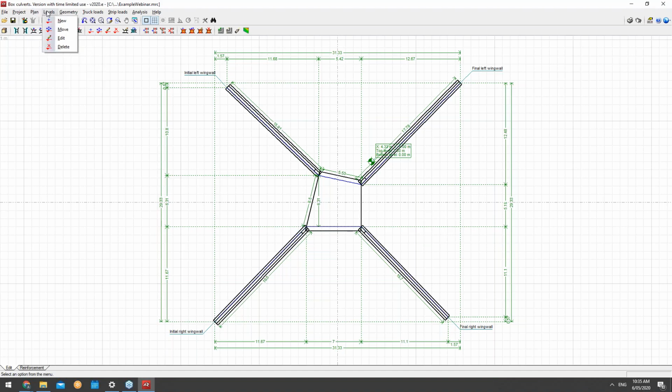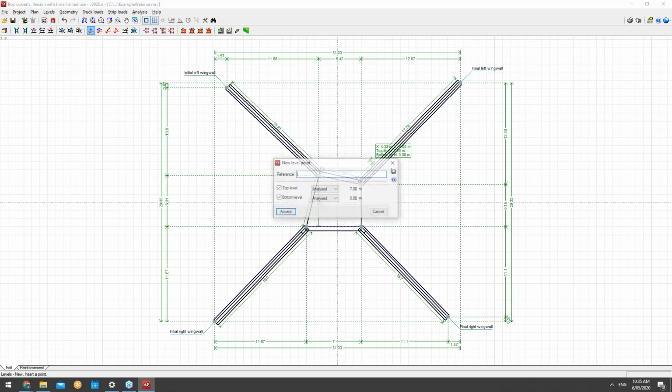Now moving on, we of course can attribute different levels as well. When we're looking at the heights, we can attribute new levels to the program. You can see here the top level and bottom level, I've attributed that already to 7 meters. I can of course amend that as well. I can introduce it and define it if I wanted to change it. So these options are all here for us.